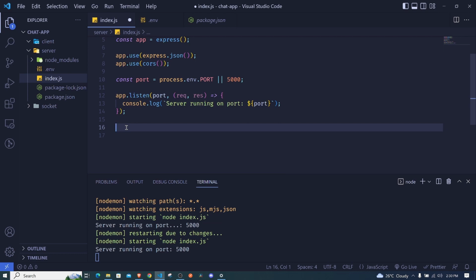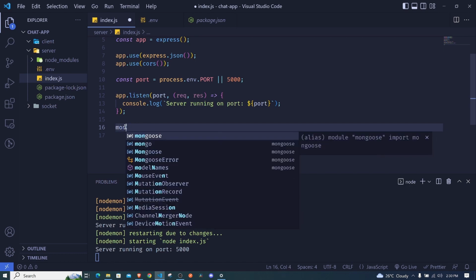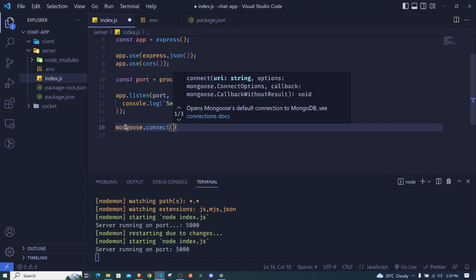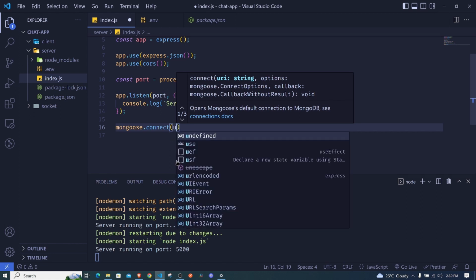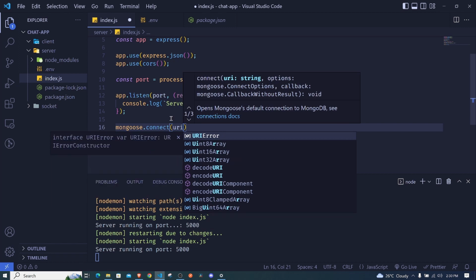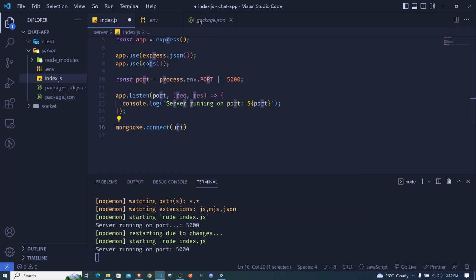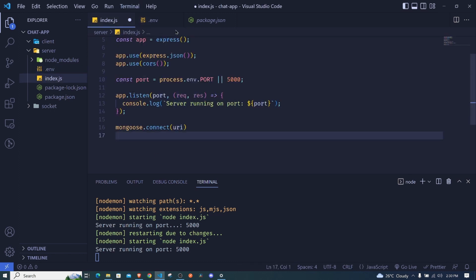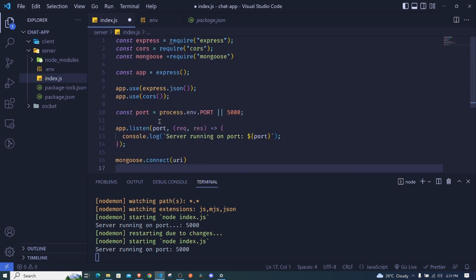And now we use this mongoose to connect to our MongoDB database. So this is how we do it. We will say mongoose dot connect, and these will have several parameters. So the first parameter, so we call this connect as a method. The first parameter is our URI, but this URI is our connection string, which is available in our .env file. So we need to bring this particular URI into our index.js file, and it is available in our .env file, meaning it's an environment variable.